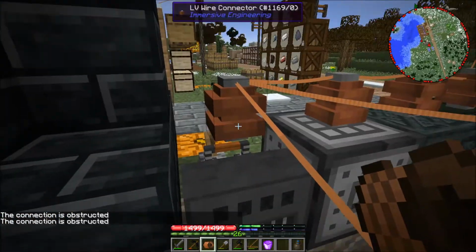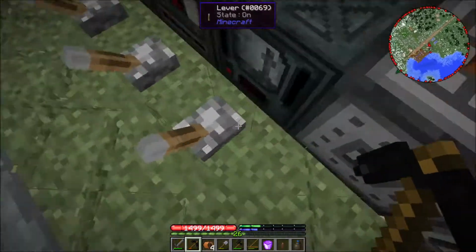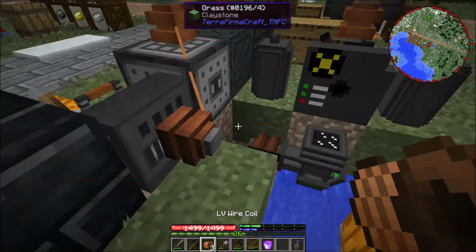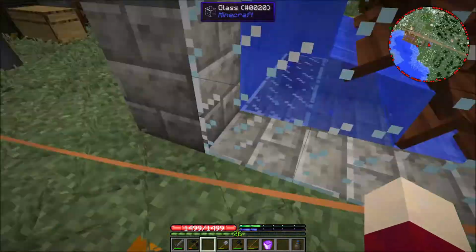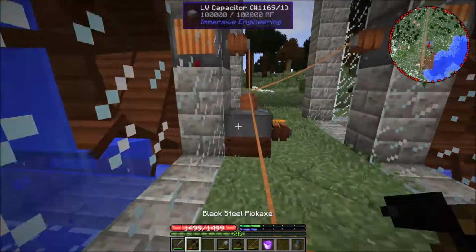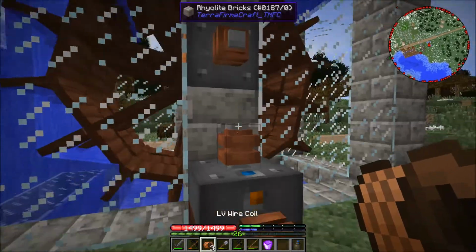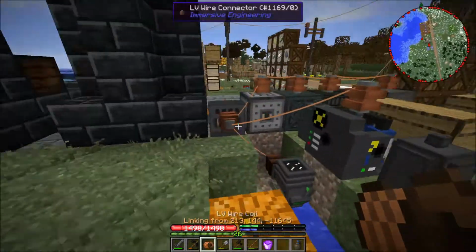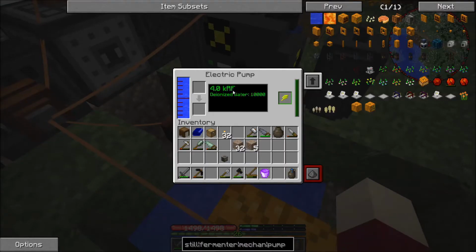Let's see here. Maybe we can move this one. Wow, that broke a lot of stuff. So if we put this one right here, can we connect to there? Yes, okay. So that should work. And then we'll connect back to our... Whoops, that's wrong. I know there's something like wire clippers that will make that easier, but I don't feel like wasting my resources on that. So there we go. Now this thing should be getting power, and it's full of water.